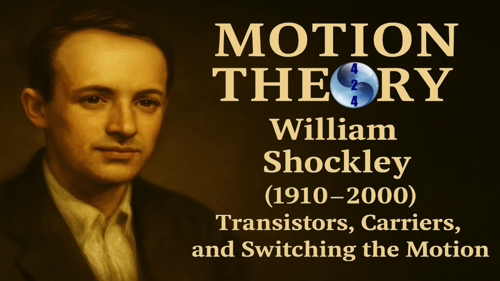Join P-type material, which is rich in holes, and N-type material rich in electrons. Diffusion happens, and that diffusion creates this internal fixed energy barrier. This is the definition of a one-way motion gate. Now, when Shockley modeled the current flow, I, versus the applied voltage, V, he derived the famous diode equation.